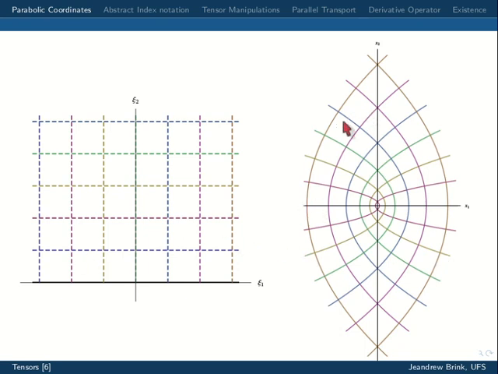So this is, remember we had a problem with an aircraft wing or something, and we wanted to use coordinates that were constant with the boundary of the aircraft, and this is where parabolic coordinates come from. Okay, just one more thing. Remember we also said in the last lecture that if you have a metric, you can always get an orthonormal basis for the metric, of unit vectors that are orthonormal, that are not necessarily a coordinate basis. Okay?